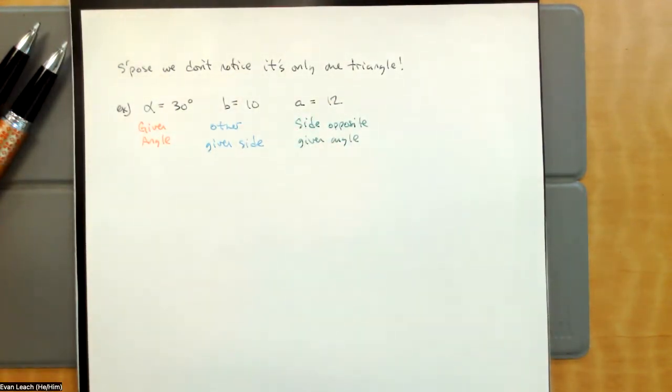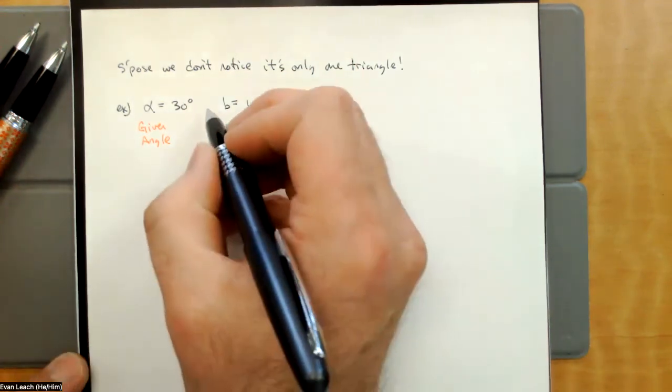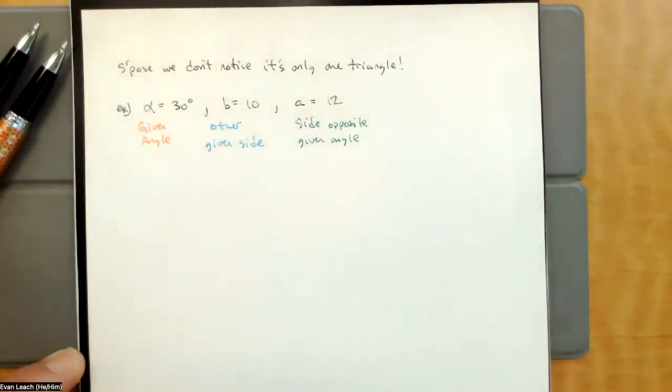In this case, we're going to have one triangle because the side opposite the given angle is greater than the other given side. So I'm not going to be able to swing it back and forth and make two triangles. If I swing it to one side, I get one triangle, but then I swing it to the other side and it goes all the way around because it bypasses that other given side completely. So we're going to pretend that we didn't notice that the side opposite the given angle was greater than the other given side. There's only going to be one triangle.